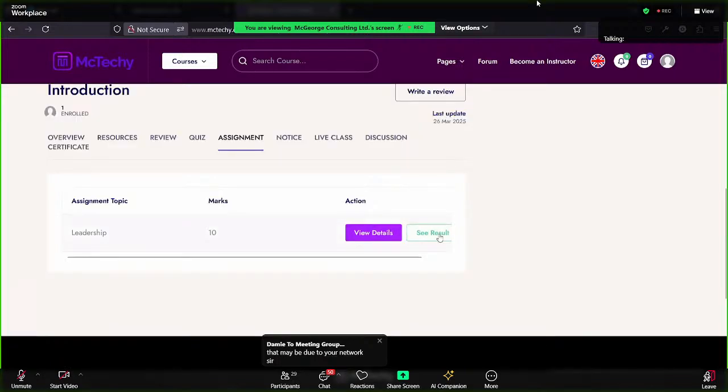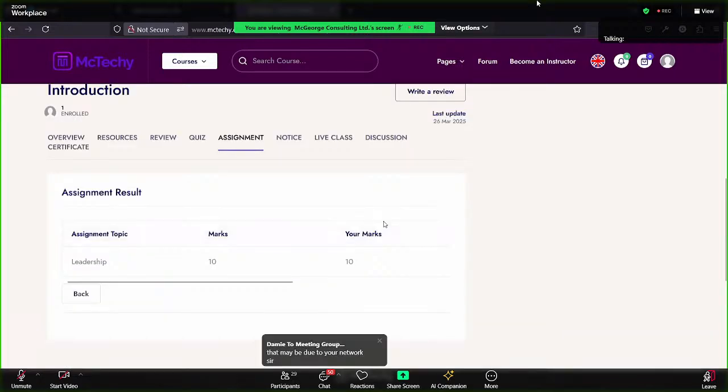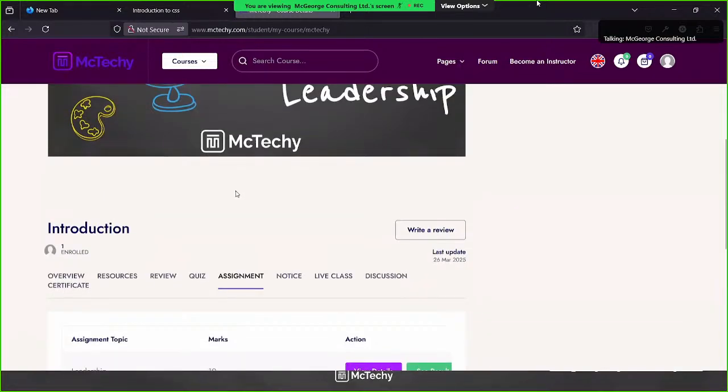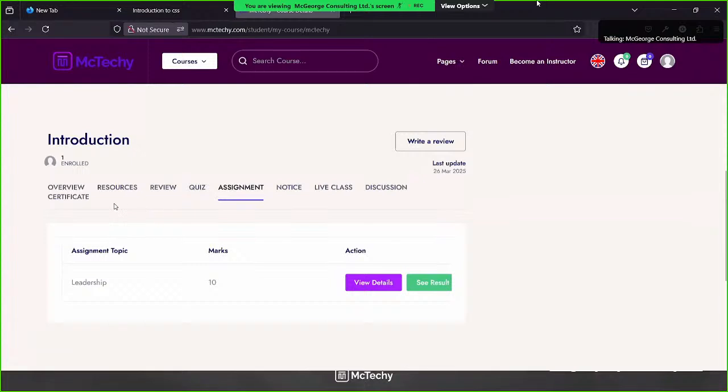The instructor will be able to see the result of that assignment and grade you, and you can see your own grades on the platform. Once you get to your course, just scroll down to access any of these panels.